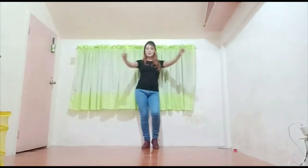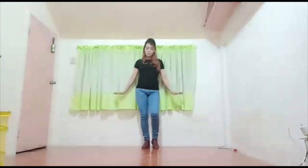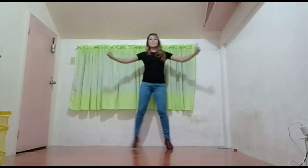Again, cross your arms like this. Pag jump mo, cross it twice. 1, 2, out, and tap, tap. So, let's do it with the footwork. So, from here, okay, jump. 1, 2, and out, and tap.